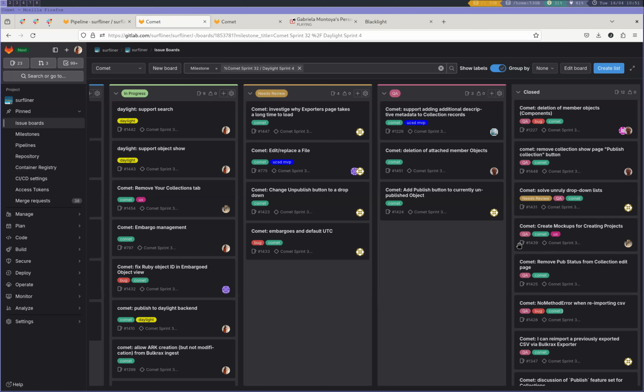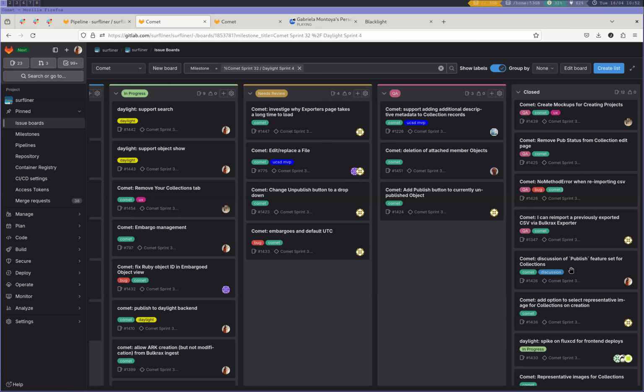So that was great. Early in this sprint, we did some work to talk about the publish feature set for both for collections, and Gabrielle and I did some scoping outside of that discussion for how object publish and unpublish should really be working. So we did a whole bunch of UI work to make the publish to front end feature set make a little bit more sense.